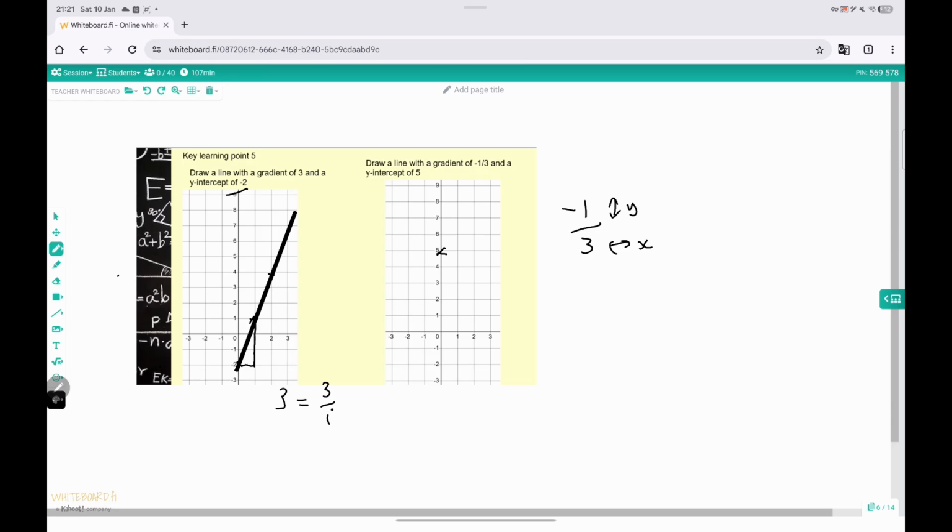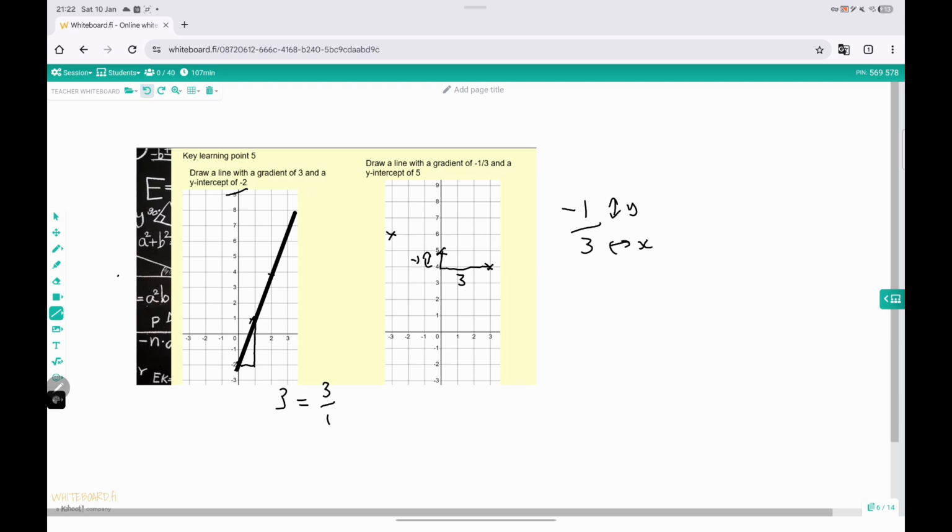So the same here. If we look at the fraction, when we're talking about a gradient, the top is the change in y, which is for every 3 along in x, we go down by 1. So actually, if we go down by 1 and 3 along, we get our next point. We could also go backwards to find the other point, so go 3 along that way and up 1 just to get that next one. Again, the change in y is minus 1, the change in x is 3, hence a gradient of minus a third. So if we go down by 1 and across by 3, we get our next point. And then as before, we're going to join that up with a line as best we can.